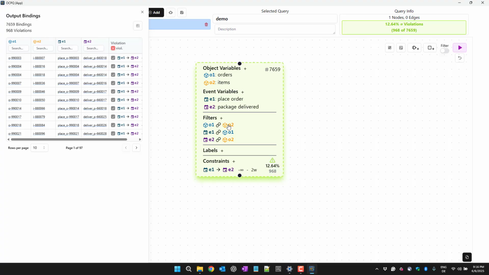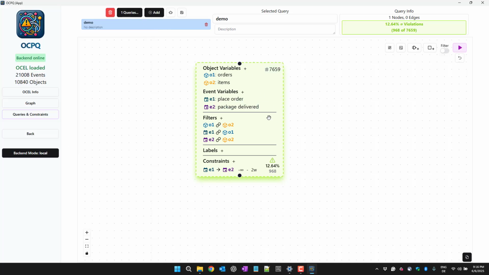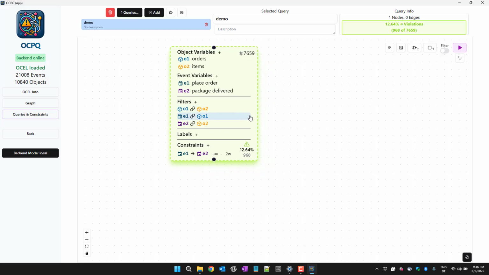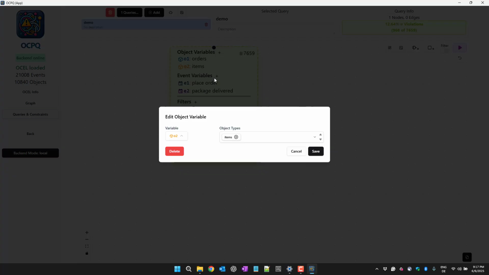So this is showing what we get if we are just using a single schema. And what we can now do is start combining things. To keep things understandable, I will delete some of the things.